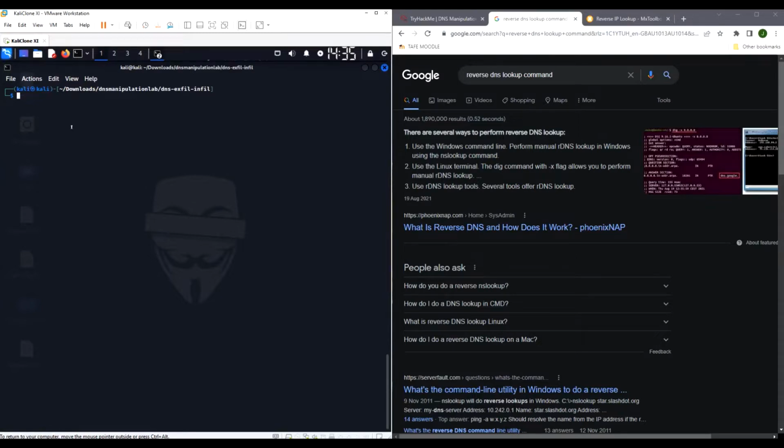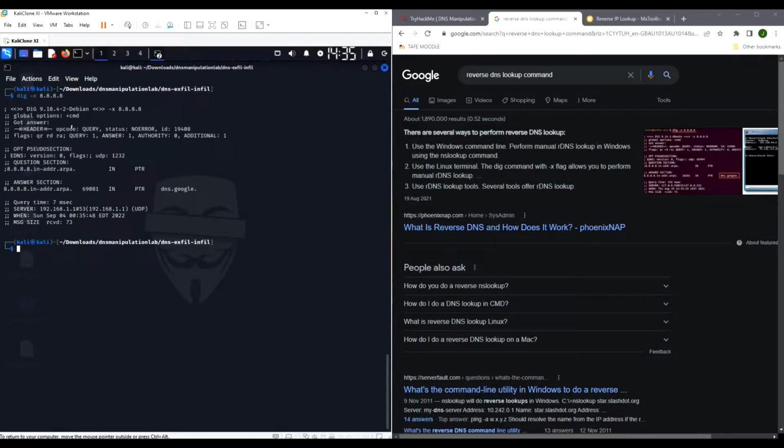So we can actually use the -x flag with dig. So it seems dig -x 8.8.8.8. There we go. So, we'll get the PTR, as you can see, it gives the PTR record.